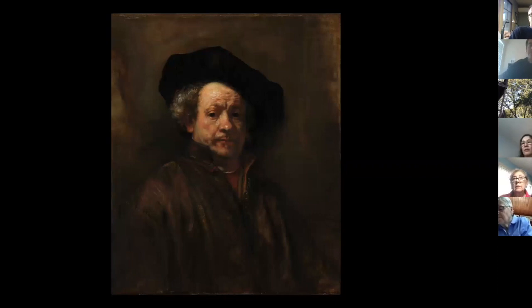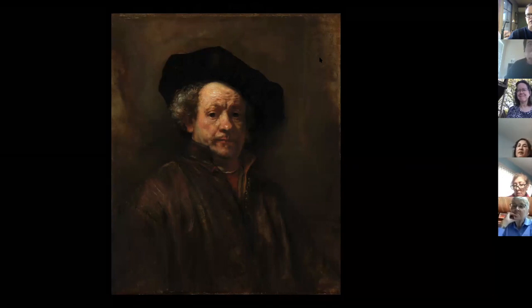Here is a lovely classic painting. And what I want you to do is squint at it, squint at the screen here, and just notice how much of this is dark. And there are places in this that are just velvety black. And because it's so black, that's what makes the light in this face glow. This face glows. And again, you really see that when you squint at the screen, right? If you squint at the screen, all of a sudden that face is glowing out of the darkness.